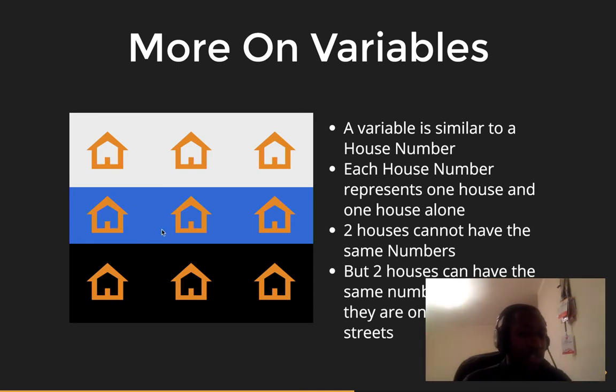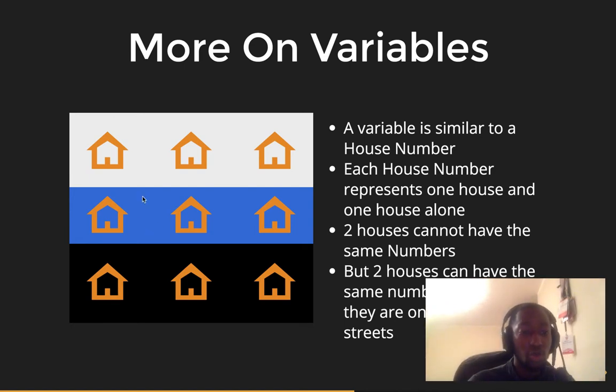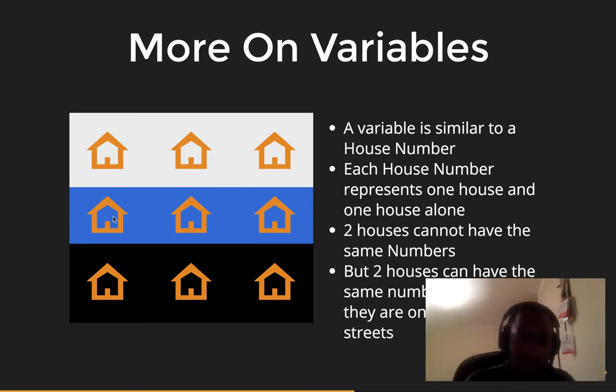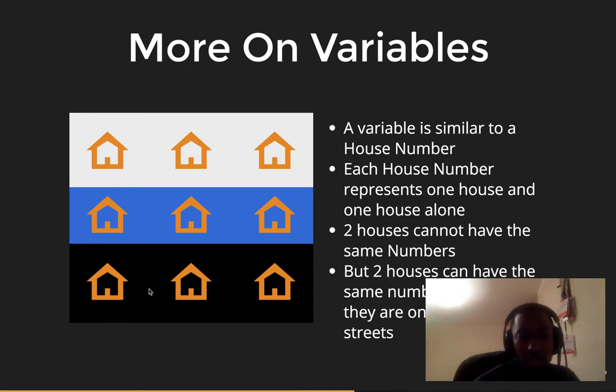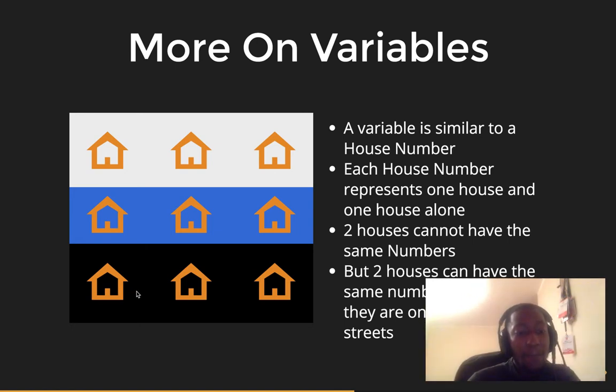So if I tell you my address, I say, I live on Blue Street, house number 1. You know that you go to Blue Street, and then you go to house number 1. And my friend can say, I live on Gray Street, house number 1. And he can go to Gray or White Street, house number 1. And another of my friends or my dad or my mom or my sister says, oh, I live in Black Street, house number 1. You know how to go there.